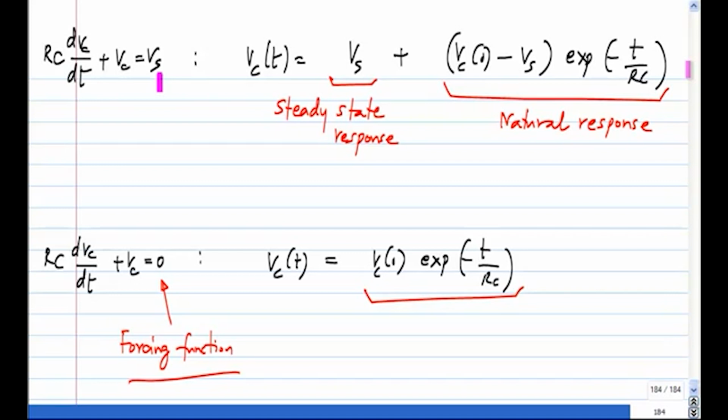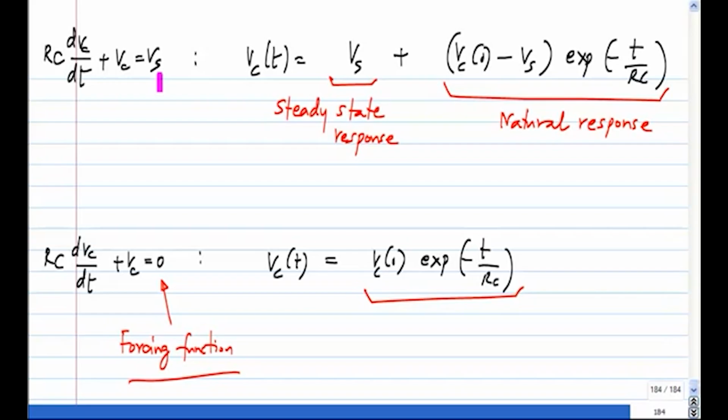Now, I think you would have examined these solutions in some other case also. You can have a string, and then if you pluck it, it will have some natural frequency with which it will vibrate. But let's say you hold it and then you actually force it to move at a certain frequency. You can attach a motor to it and then move it back and forth at a certain rate. So finally, the string is only going to move back and forth at the rate at which you are forcing it, right? Because it will not have the natural response anymore. But initially, when you start doing it, it may vibrate in its natural mode, and then finally it will come into the steady state, which is related to the forcing function. This is the same thing. So the natural response will eventually die out, and you will have only the forced response that is left.